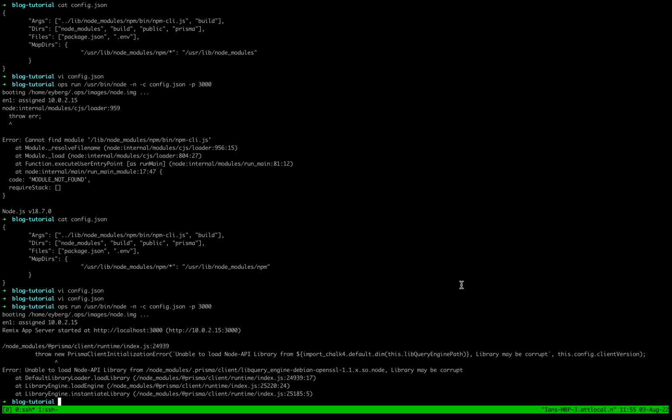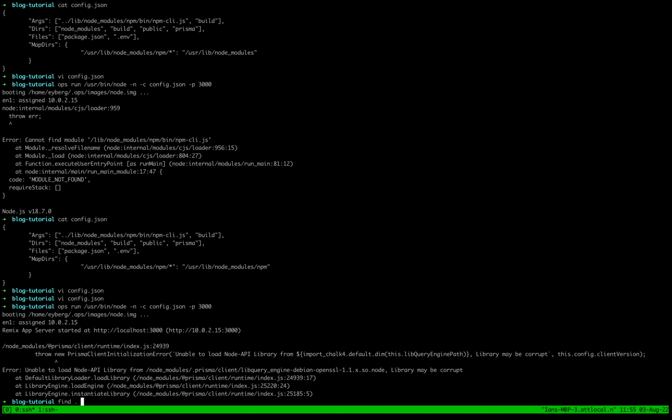And if you don't have the library loaded, it doesn't know where to load it. In this case, it didn't actually load it into the unikernel because we didn't tell it to. Now you're saying, wait a minute, Ian, I saw you included the node modules, and that's inside node modules. You're right, but we'll find out what else is wrong. So let's figure out where this library is anyway.